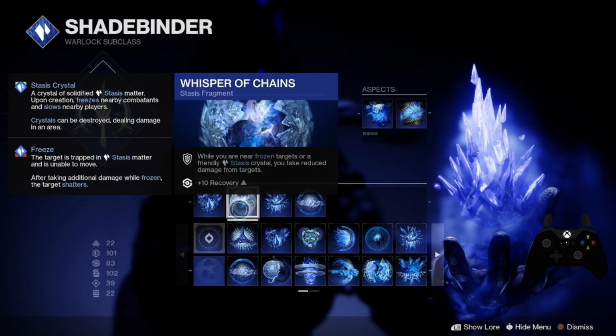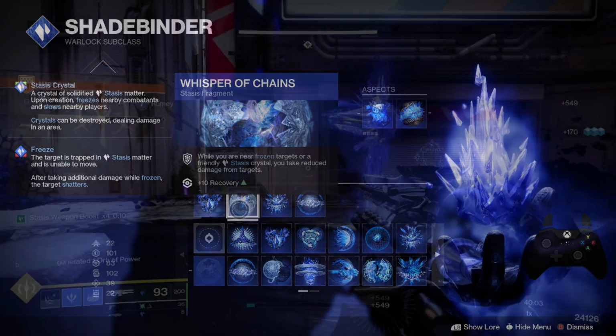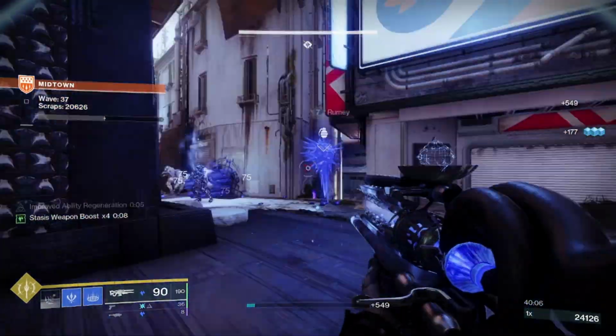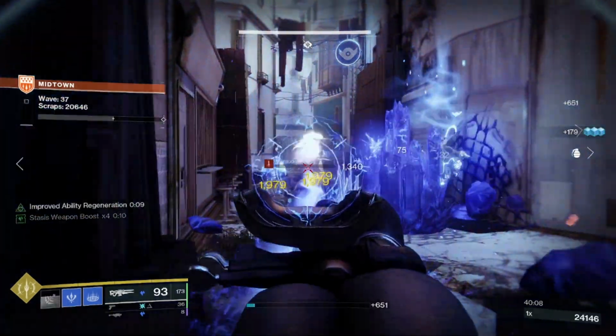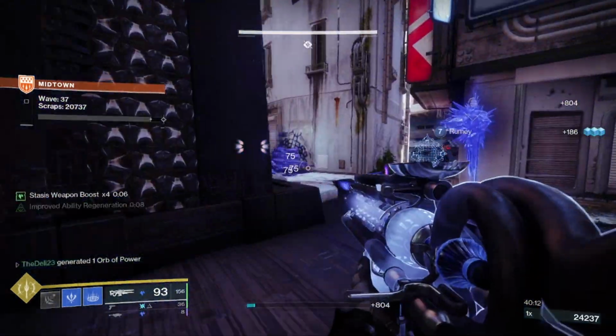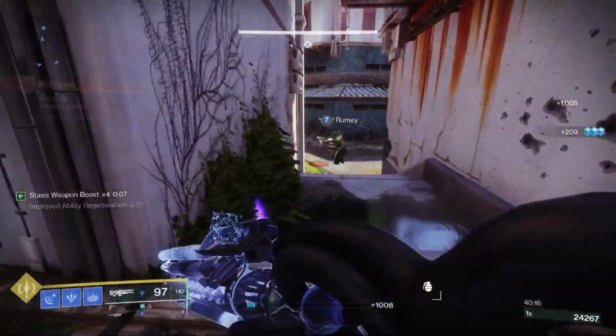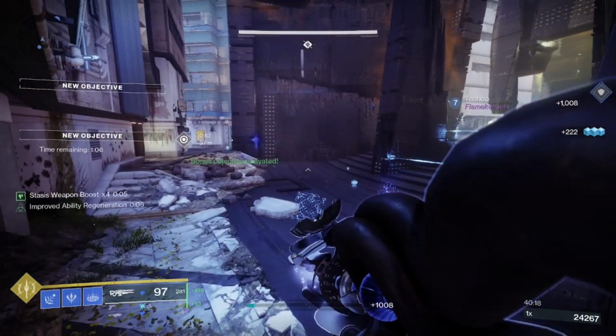Our second stasis fragment is going to be Whisper of Chains. While you are near frozen targets or a friendly stasis crystal, you take reduced damage from targets. This is also a +10 to our recovery, which is nice. But this is really good. We're going to freeze everything, and one of our artifact perks is going to create stasis crystals, which is going to just help with even more damage resist.